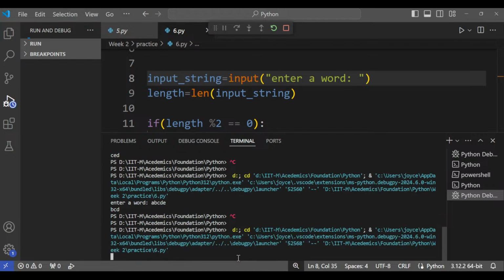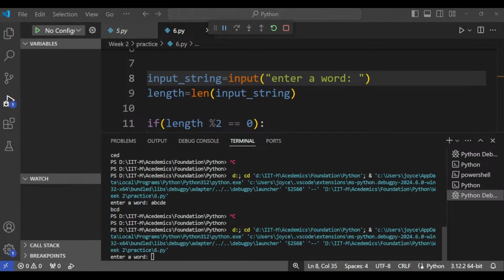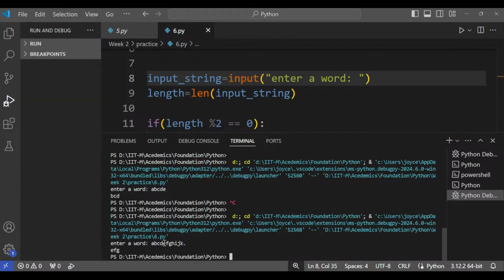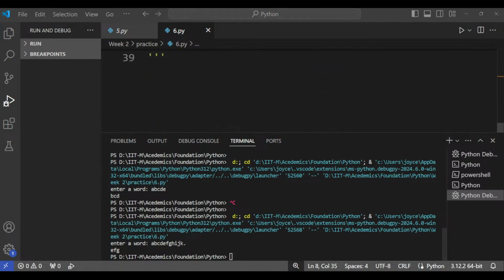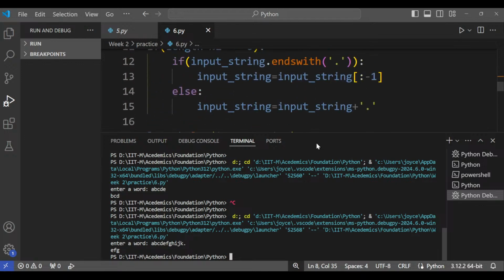Okay, it works here. That example, whatever was given, if the thing is with a dot, A B C D E F G H I J K dot, we have E F G H I, J K dot A B C D. Okay, then it removes the period and then it goes on. Okay, fine, this thing works. So cool enough. Let's go to the next question. So we are done with this thing.